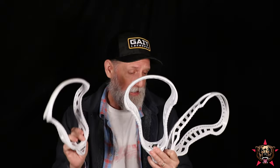Gait, well done. What an amazing package this is. You've outdone yourselves. And I love that you're getting weird and being innovative. In a game that's constantly changing rule-wise, sometimes we have to keep up with gear. Pocket technology is crazy. You watch a game of 12-year-olds today compared to a decade ago, and these kids don't lose the ball. The defenders struggle to dislodge balls because these kids have amazing pockets with great mesh and good heads.